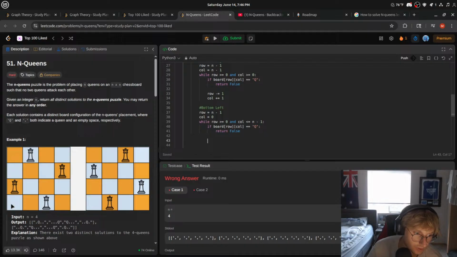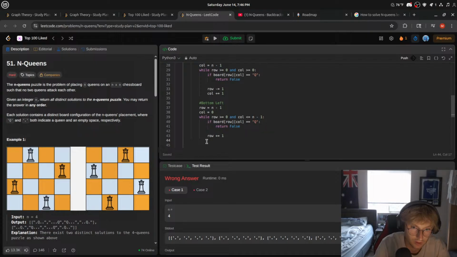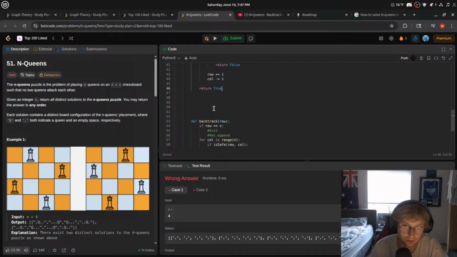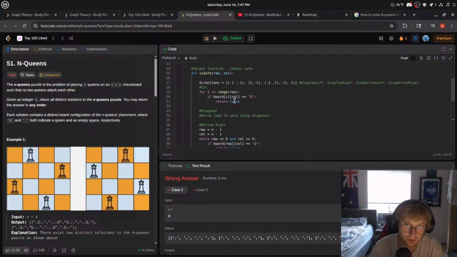While our row is n-1, we want to go here. So I think we need to go row plus 1, col minus or equal to 1? I feel like this is wrong as well. Otherwise we can return true, right? There's definitely something wrong here, dude, like 100%.